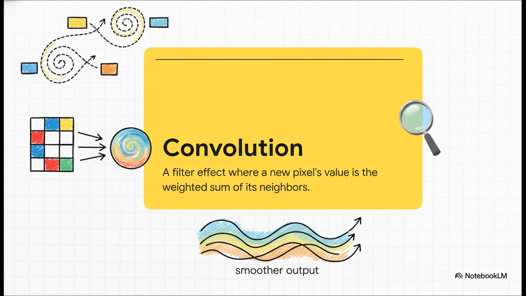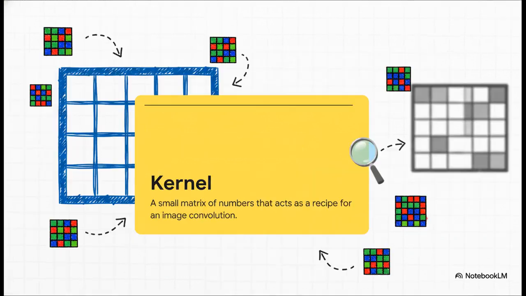It works by looking at a pixel and all of its neighbors, and then intelligently blends them together using a very specific recipe. The result is a much smoother, much more natural-looking image. It's all about blending, not breaking. And what's that recipe I mentioned?